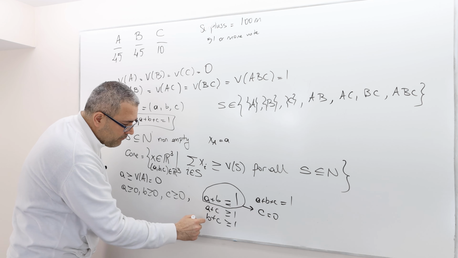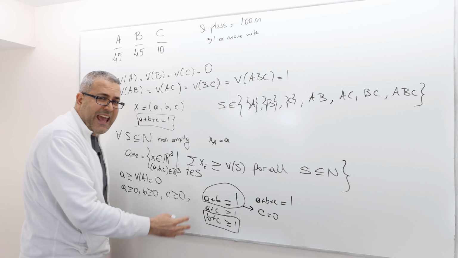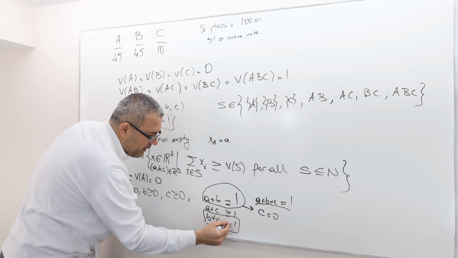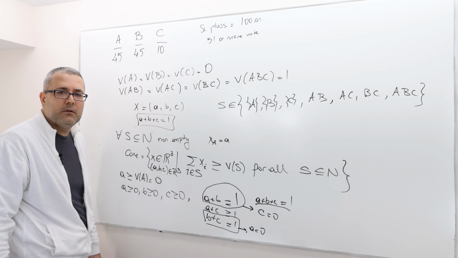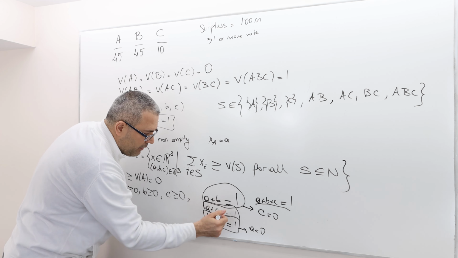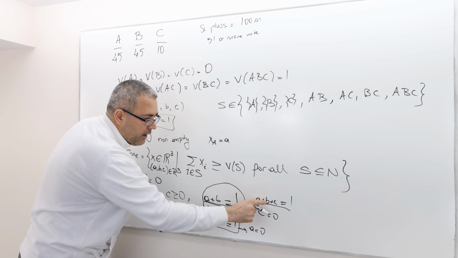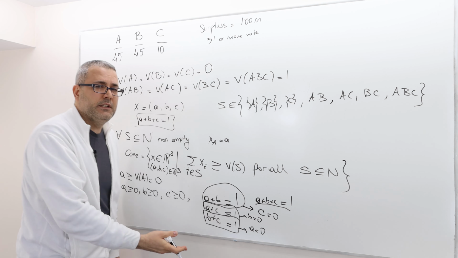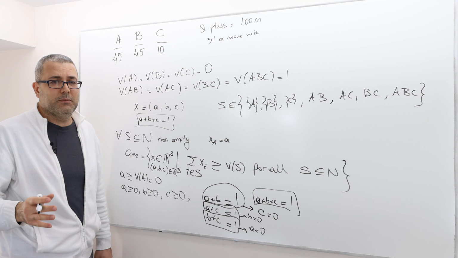Well, okay. Let's go with this one: B plus C greater than or equal to 1. But I know that it can't be greater than 1 because they have to sum up to 1 at most. So that means B plus C is in fact equal to 1. But what does that mean? That means A must be 0. Okay, use this one: A plus C greater than or equal to 1. It actually means exactly equal to 1. If A and C add up to 1, then that means B must be 0. Well, if all of them are 0, how come I have A plus B plus C equals 1? Well, okay, that's impossible.